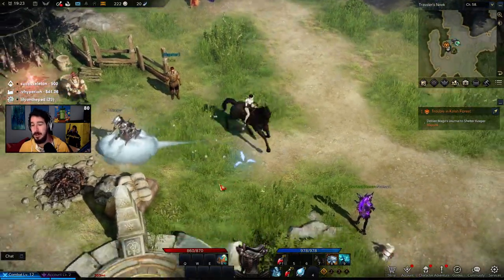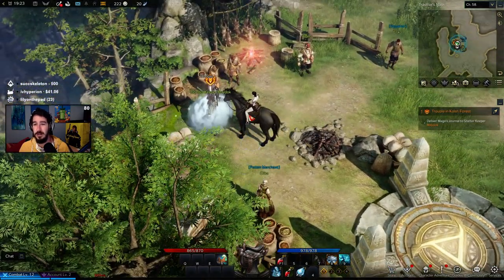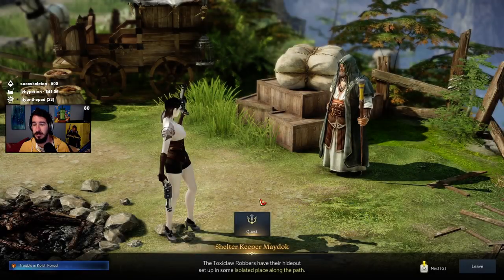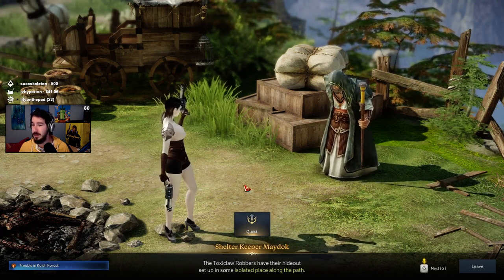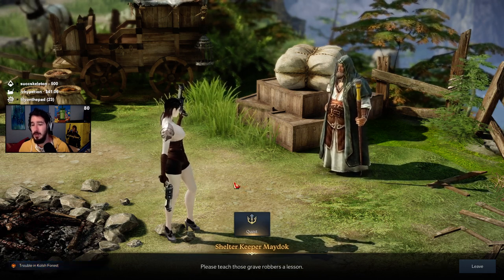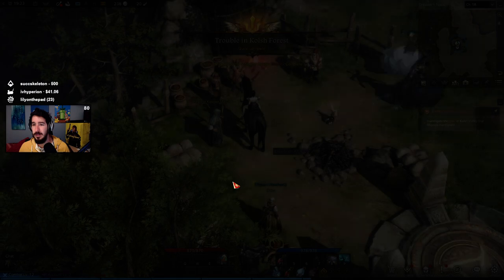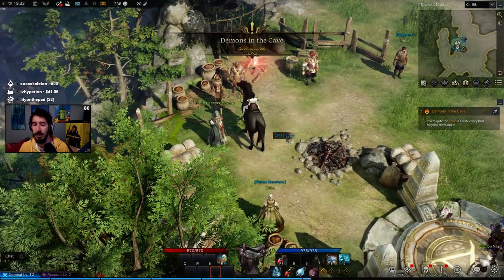Hold on. I've got this. Kratzel, I've got this. Don't you worry, man. Let me just hand this quest in and I'll show you how I've got this. Have their hideout set up in some isolated place along the path. Please teach those grave robbers a lesson. I'll show you what we're going to do, Kratzel. I'll show you what we're going to do, okay?